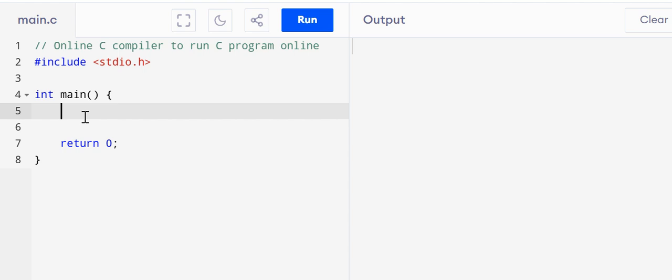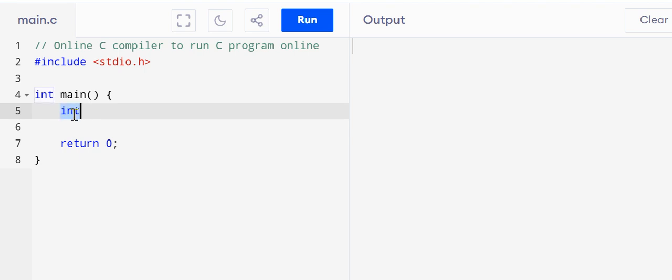Which type of data type do we need? We are taking positive numbers, like 1, 2, 3, 4. We are not taking a float number, not a double, and you cannot take a character to add, subtract or multiply. So we are taking an integer type number. What data type do we need to take? Integer, which means int. Also you need to take care about case sensitivity.